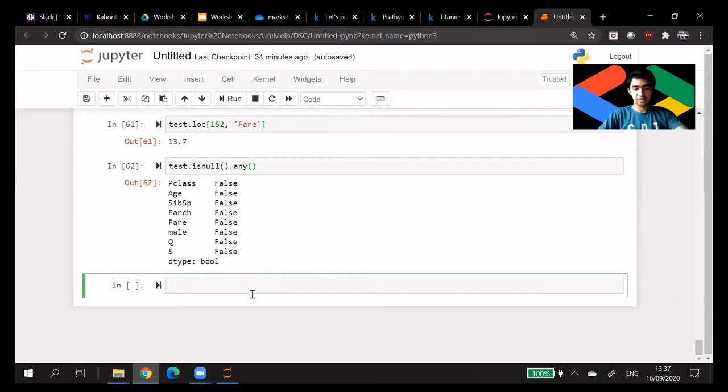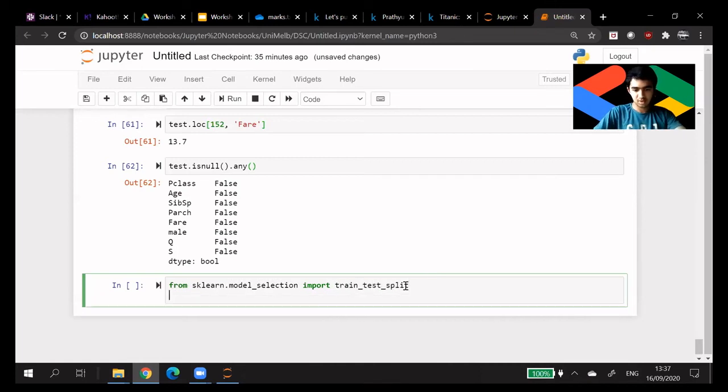So to start off with my model selection, I would import from sklearn.model_selection import train_test_split. From sklearn.linear_model import LogisticRegression.